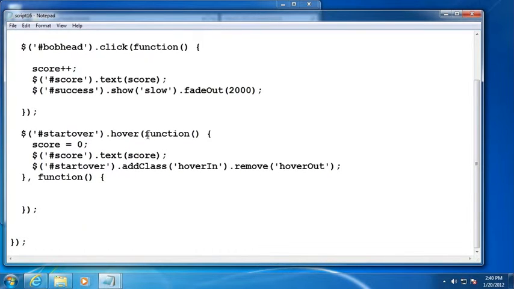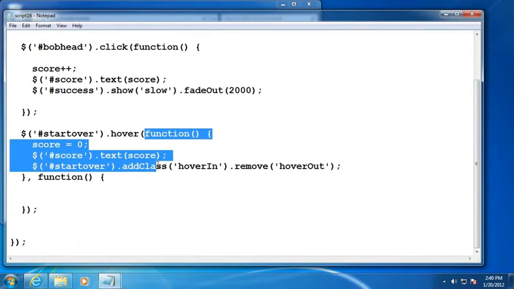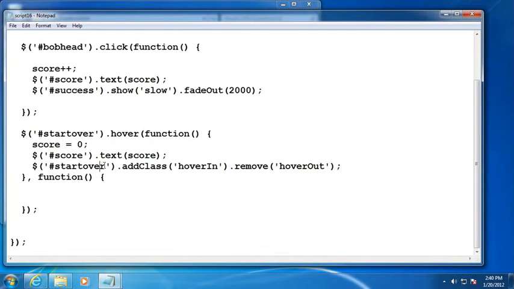As you hover your mouse cursor into our start over div, then I want to add a class and remove the hover out. And then I'm just going to do that conversely here in the second function.